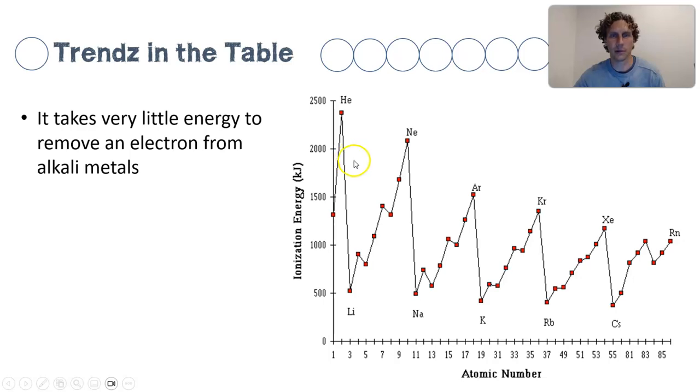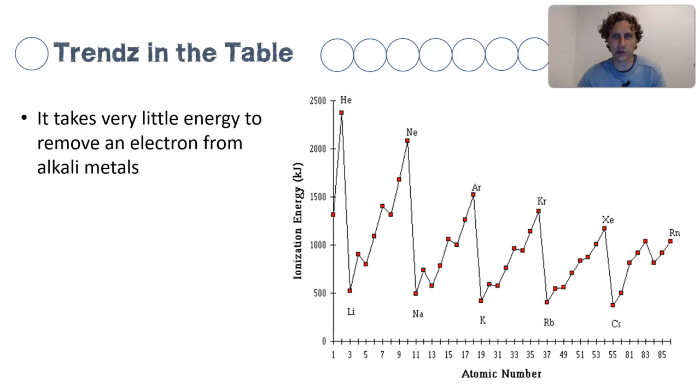First observation. Okay, so we've got hydrogen, helium, lithium, etc. We're moving along the periodic table. Okay, what are these ones down here? These are the alkali metals. Lithium, sodium, potassium, rubidium, cesium. And you'll notice it takes very little energy to remove an electron from these elements. Okay, why? Well, because then they can become like the noble gases and have a full valence shell, right? So these ones very easily lose an electron to become a positive ion.